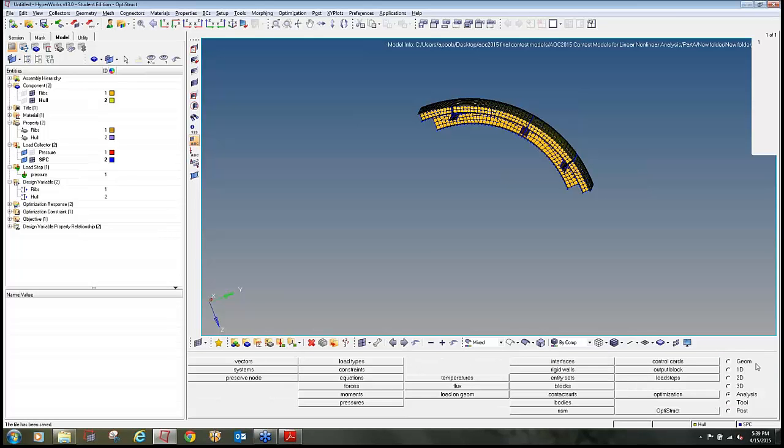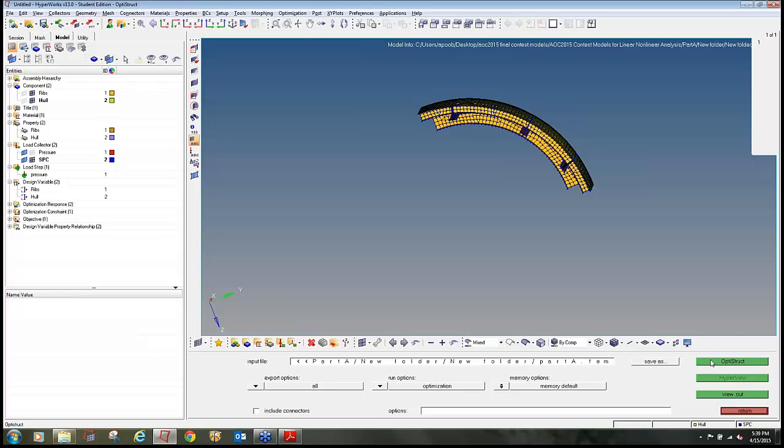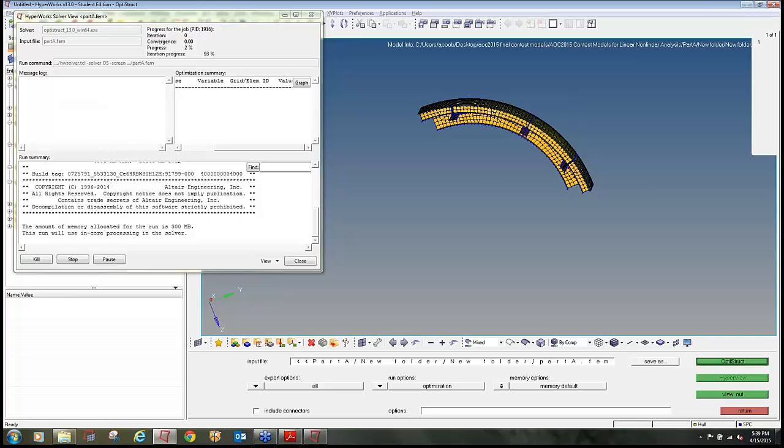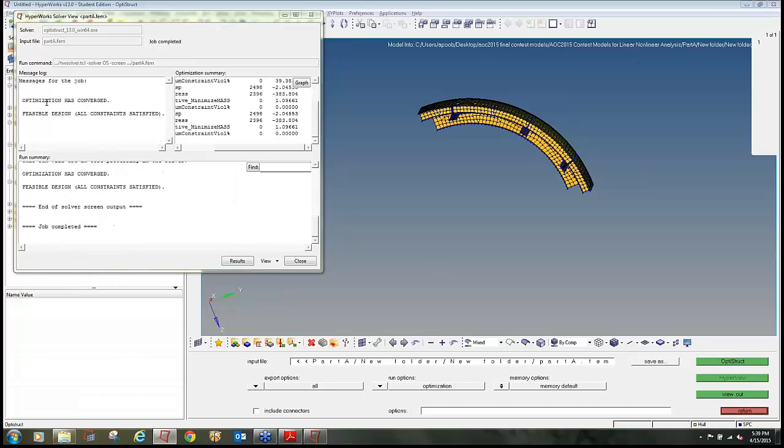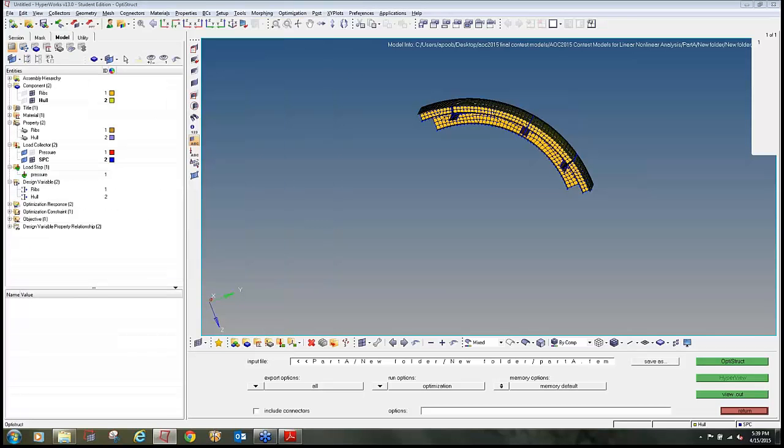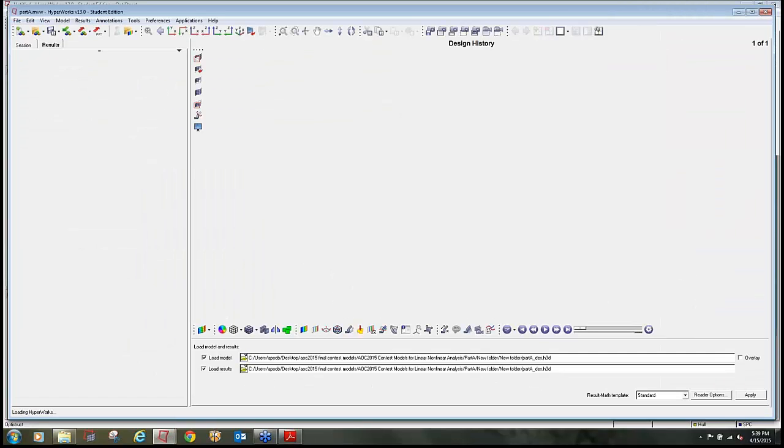Then I will save this file, analysis, optimization, and yes. So the error is coming because I haven't put the generic relationship.